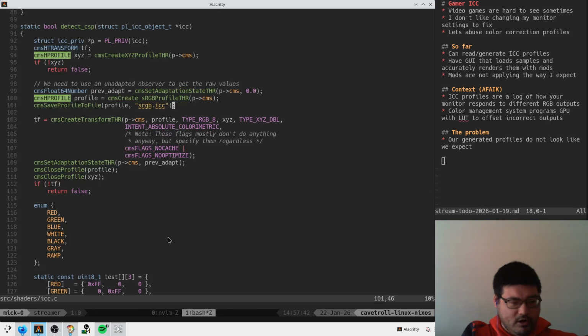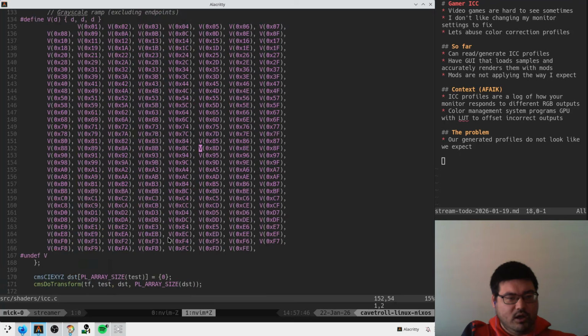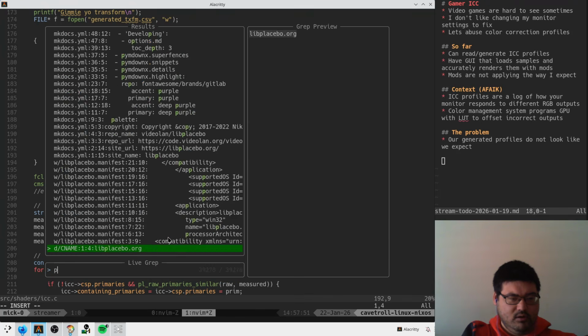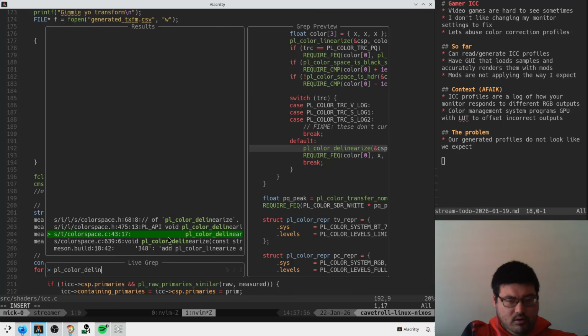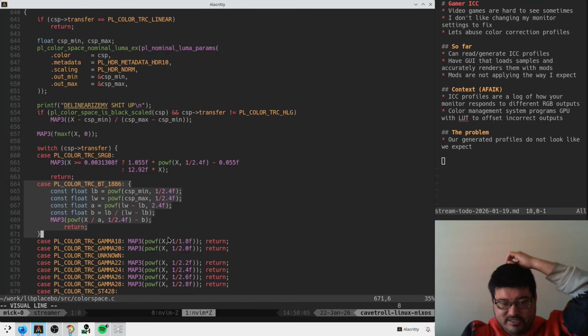We saw somewhere, I don't remember where, in some sort of loop somewhere, it was like in delinearize maybe? We saw here that I think we were in TRC BT1886, right? So I think that it could be that the output is wrong unless we apply the profile.